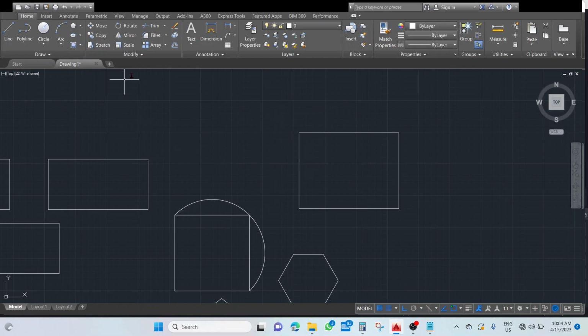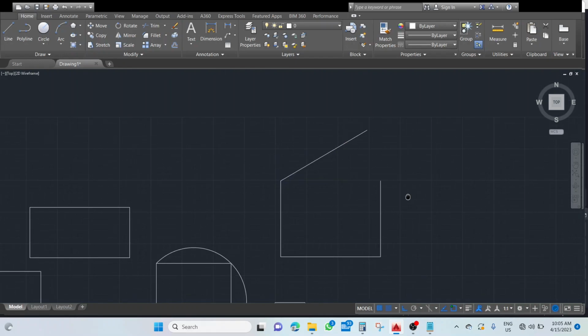Now I want to tell you about rotate. When I select only one line, then type rotate on the keyboard, or select rotate from here, and press enter. It asks to specify the base point. When I give this point as the base point, it asks me to specify the angle of rotation. Here you have to give the angle from the positive x axis in the anti-clockwise direction. Suppose I want to rotate this line at a 30-degree angle. So just type 30 and press enter. This line alone gets rotated.